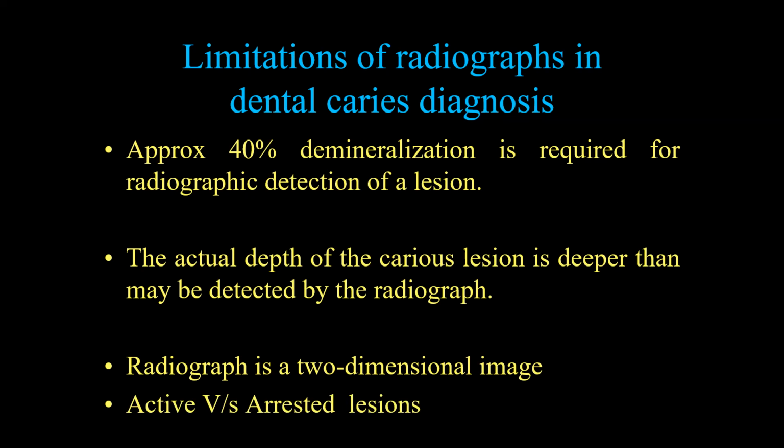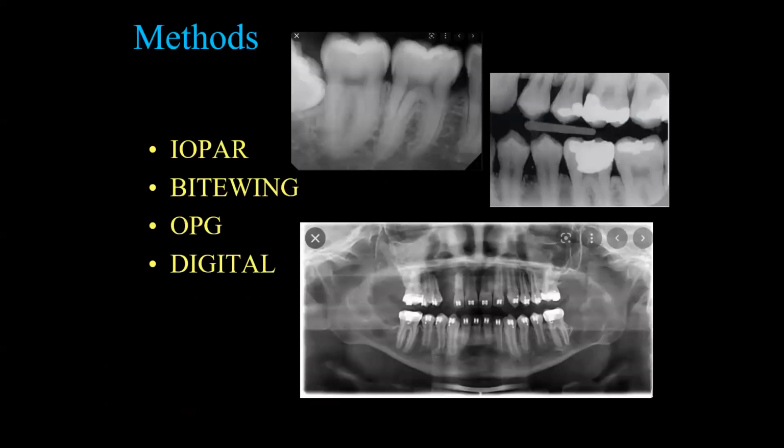And finally, we are not able to distinguish whether the lesion is active or arrested, because both these lesions will be seen as radiolucent on a radiograph. The treatment aspect of these lesions is entirely different. So we have to clinically look for these lesions and diagnose them rather than relying on a radiograph.